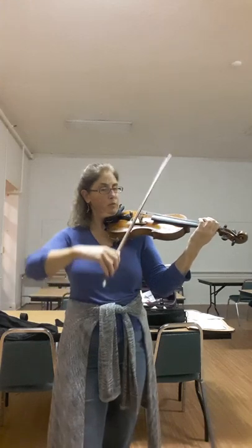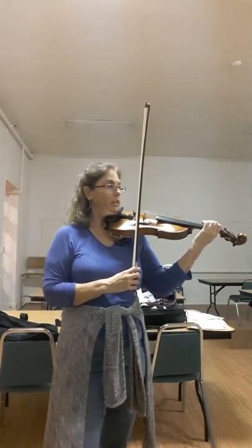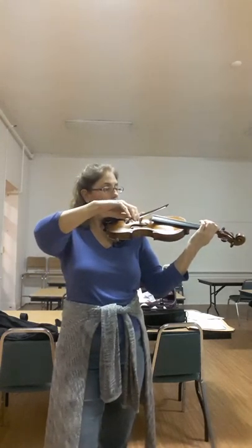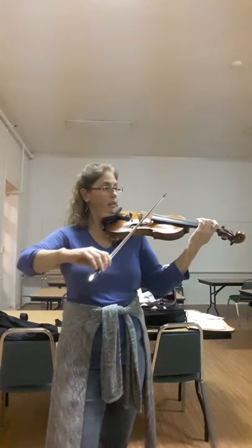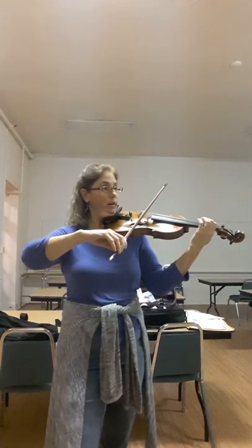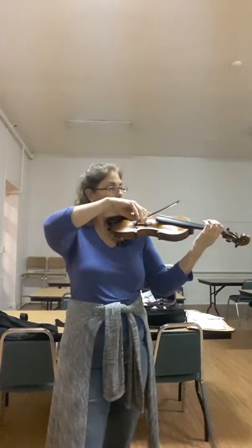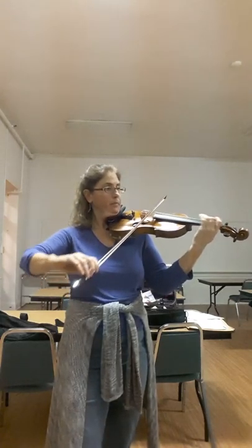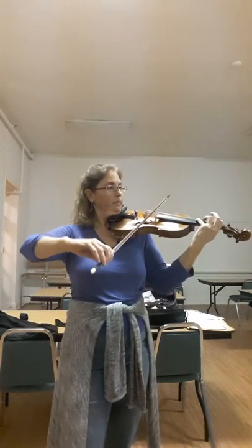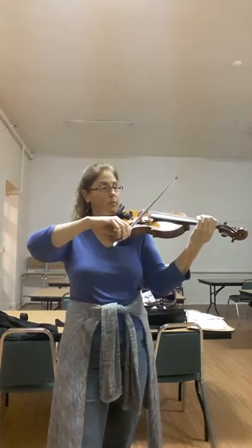Now, everyone messes up this rhythm, so let's count it out loud. 1, 2, 3, 4. 1, 2, 3, 4. Okay, let's do that again. Let's do the pickup. 1, 2, 3. 1, 2. Mezzo forte, more.